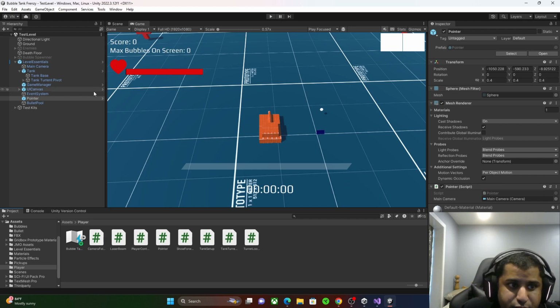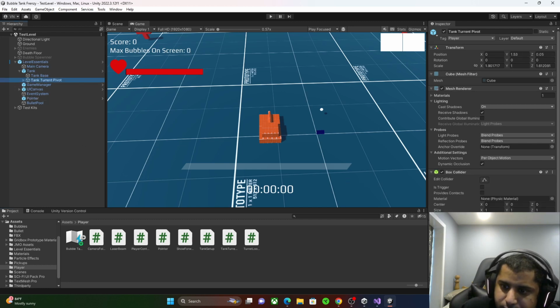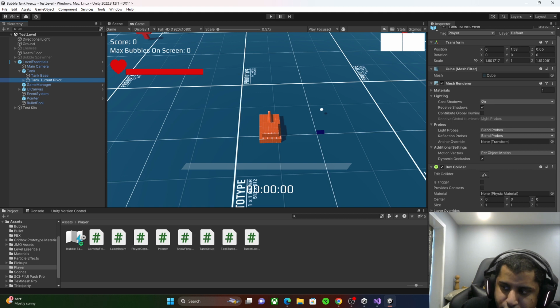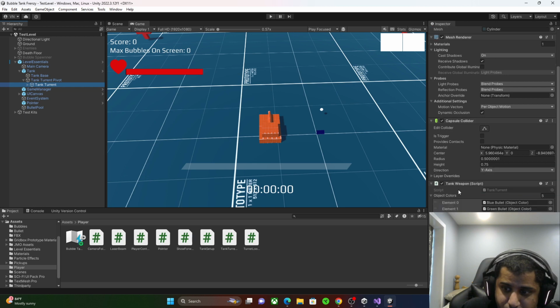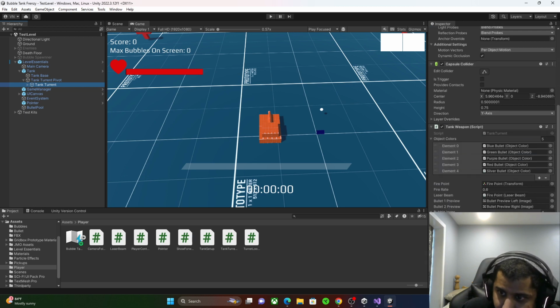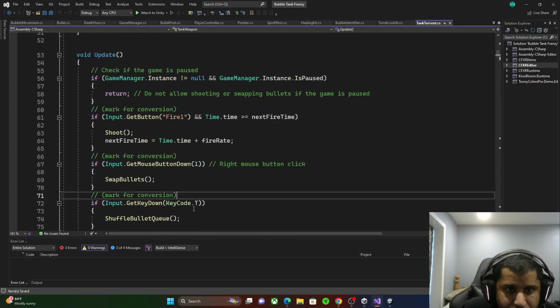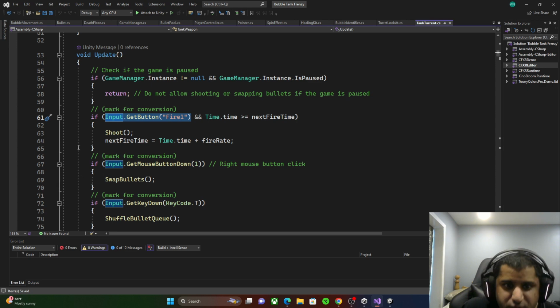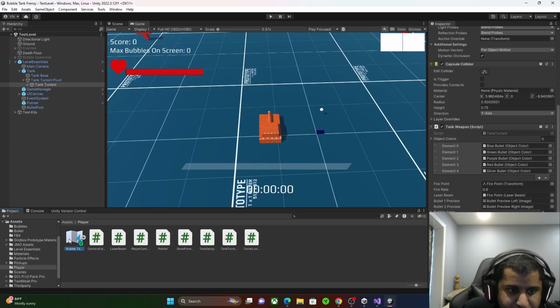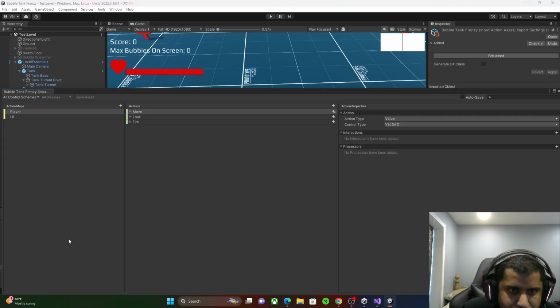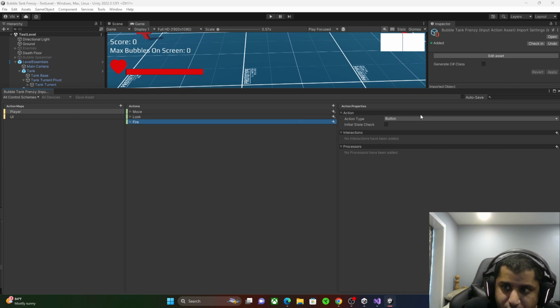Okay, so now, there's one more we need to do. The turret look at doesn't really need anything. Tank turret is what this is. But this would actually need the new input system. And I think I understand what we have to do. This one's a button. Alright, so if you actually look at the asset here, it's a button.